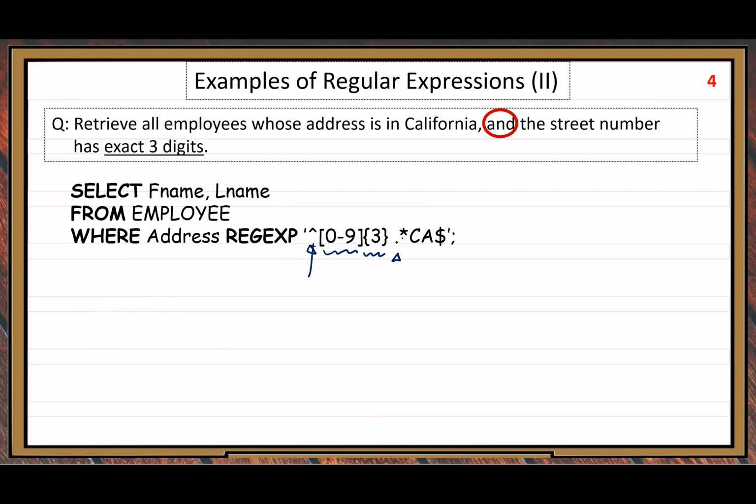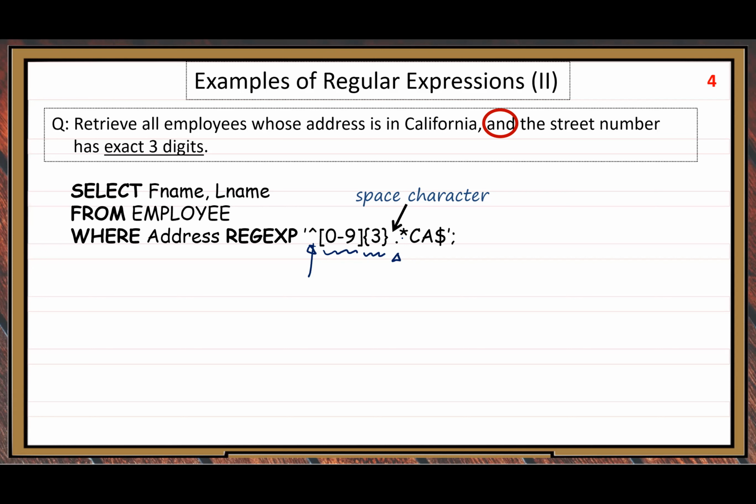Look at this pattern description. Try to get used to this way. Pay attention to the space character, because it is important: we want exactly 3 digits, so after the 3 digits there must be a space.